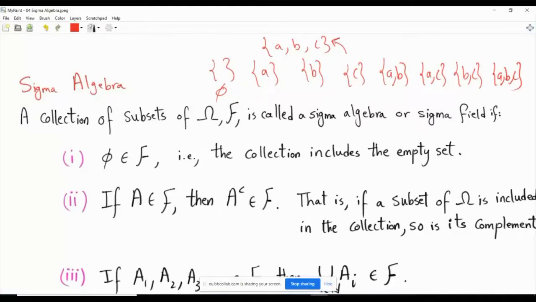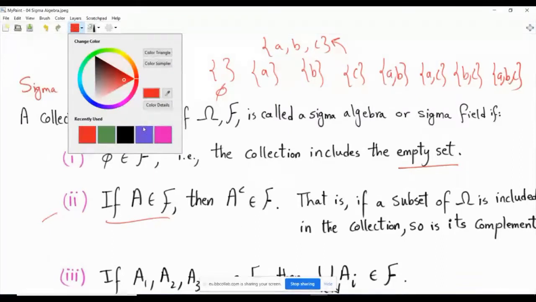So the sigma algebra is a selection of subsets. A sigma algebra tells you that you do not have to operate on all the subsets. You may just choose some of those subsets. But is our choice arbitrary? No. Our choice must be very specific and must obey 3 things. Number 1, you must choose the empty set. So for a collection of subsets to be called the sigma algebra, you must include the empty set. Number 2, if you include a subset, you must include its complement.